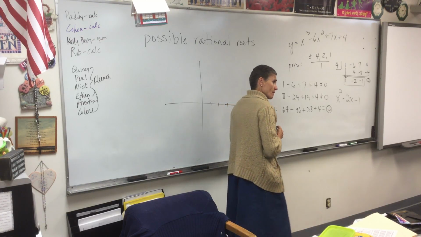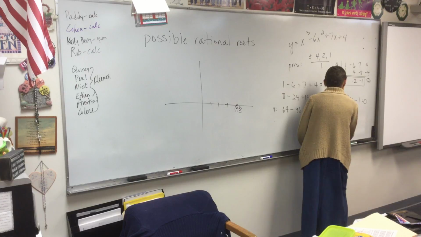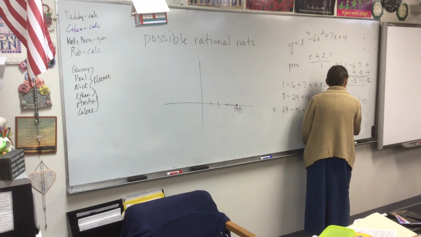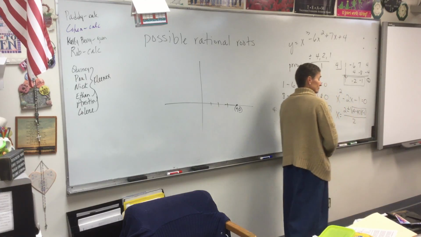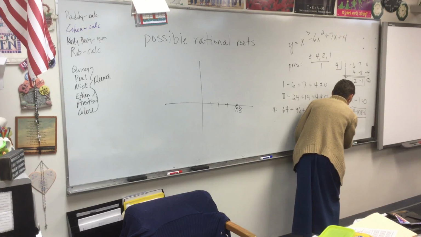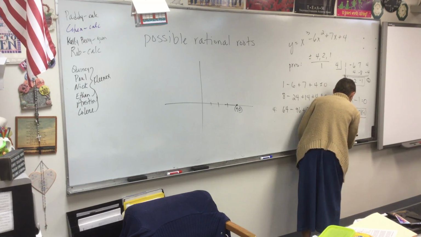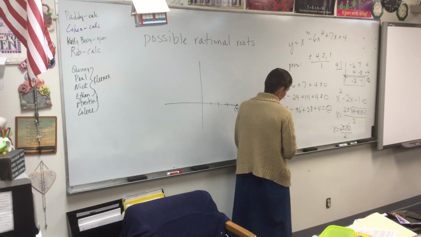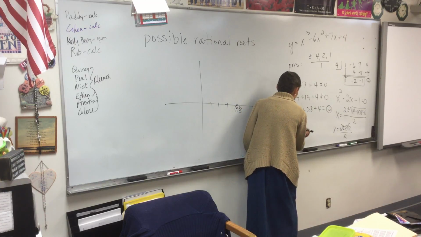That doesn't factor, does it? So to figure out what makes that 0, we'll do negative b plus or minus the square root of b squared minus 4ac all over 2a. So what is that? 2 plus or minus, is that 8? So 2 root 2. Does that simplify at all? Yeah, because we can cancel out of all 3. So it's going to be 1 plus or minus root 2.